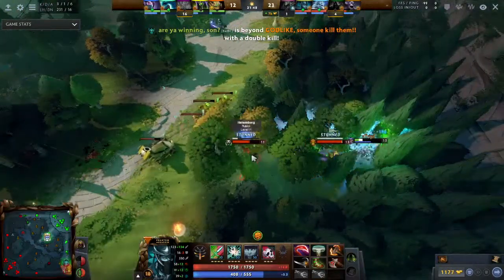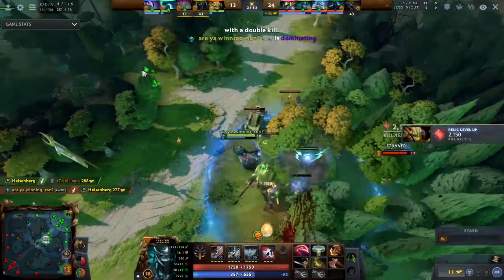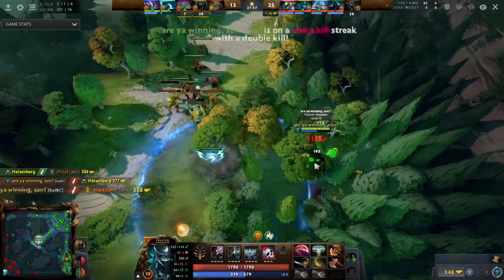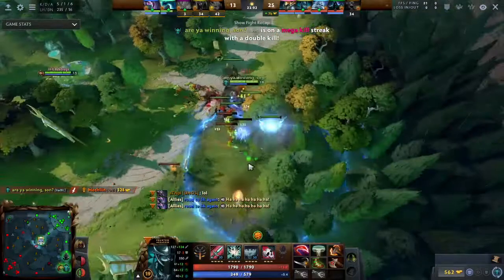Obviously I'm super strong here, because I'm level 18 at 20 minutes, so I can jump in like that. But if it's an even game, you can't just jump in without thinking about what could happen to you, because that will lead to a lot of feeding on PA, so if you have BKB.